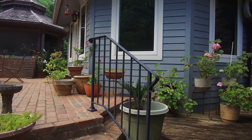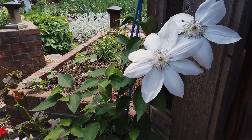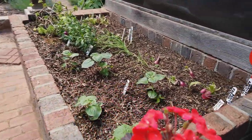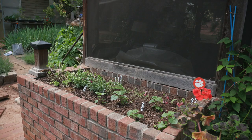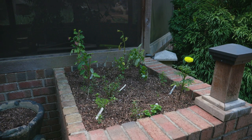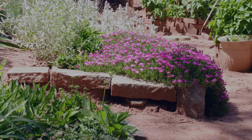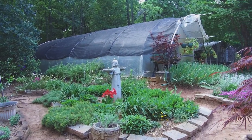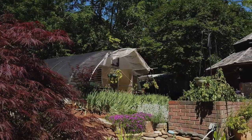As we come around to the back of the house, the space becomes a little bit smaller and there you start using rock and getting some three-dimensional beds. Behind the house, we did four brick, three to four foot high raised beds for seasonal flowers to help bring color close into the house. And then we've brought in a lot of the rock we found around on the property to help outline some of the perennial beds in the back, which makes it part of the nature of the property.